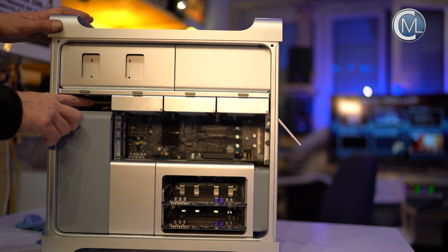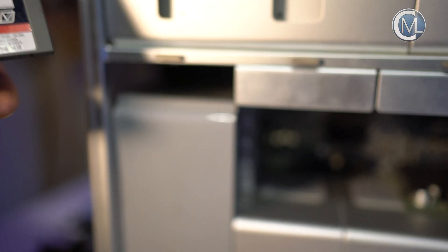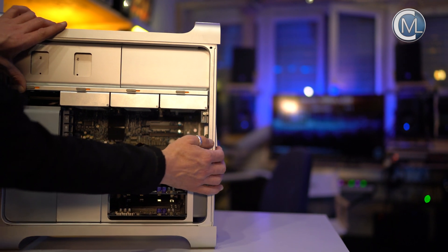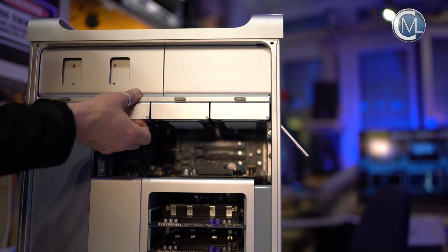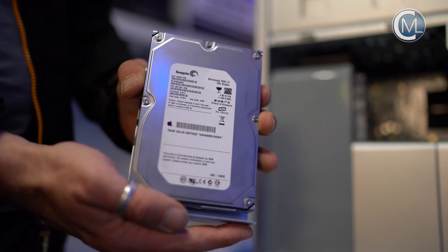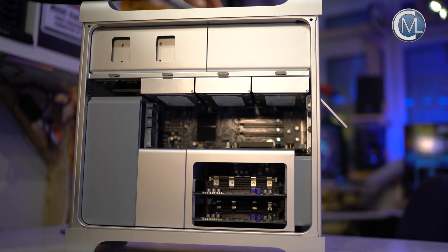The first hard disk drive we replaced with a 120 GB SSD and reinstalled OS X onto it. Here are hard disk bays 2, 3 and 4. Like the side panel, they are also locked with a lever at the back. When unlocked you can remove them. Here is one of the 750 GB hard disk drives. We put it back in and close the case again.